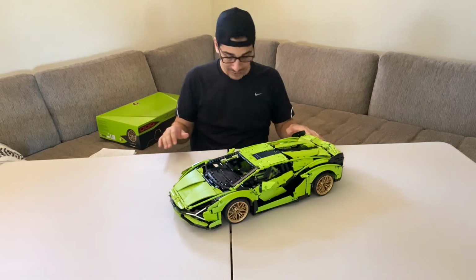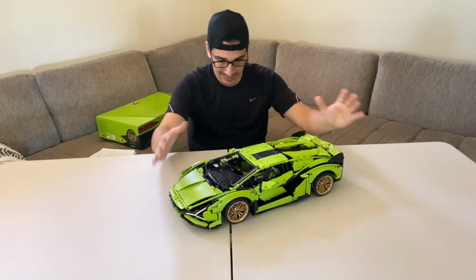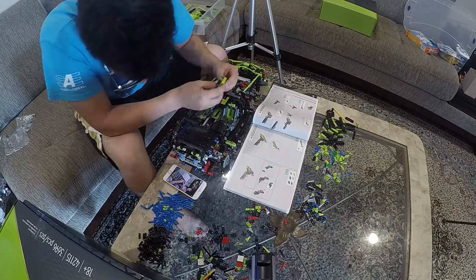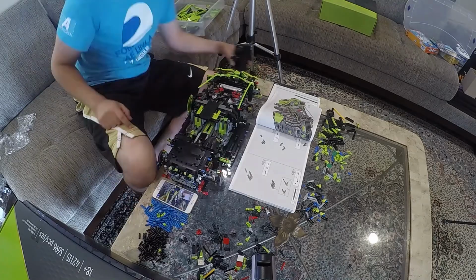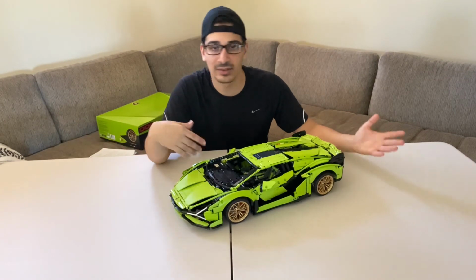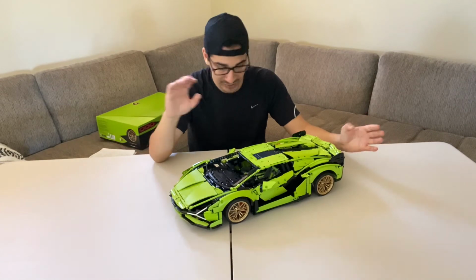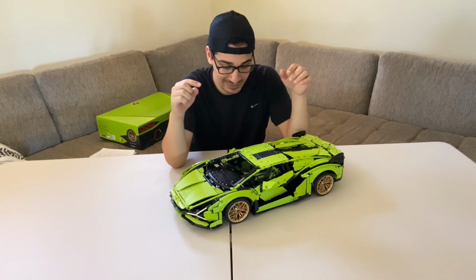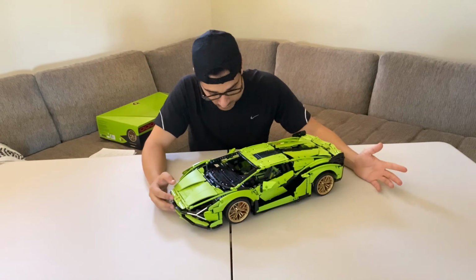In terms of other parts of the build that I enjoyed, building the engine was awesome. The transmission, all the mechanical components were by far my favorite. The body came together really quick and was super satisfying, because at that point, honestly, it was a lot of work to get all this stuff done. I spaced it out around an hour a day for like 14 or 15 days, some going over an hour on those other days. But it was really fun being able to see all of it come together. The 4-wheel drive system, I think, was probably the most unique part of this vehicle that I didn't get to experience on the Porsche. I know the Bugatti has it as well, but seeing it here for the first time for me was really cool.